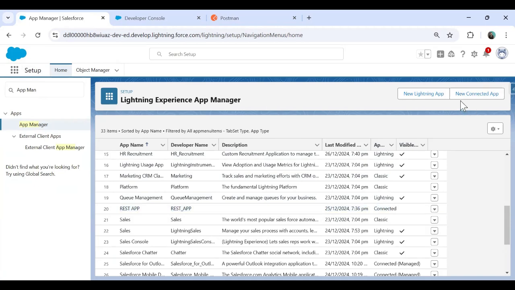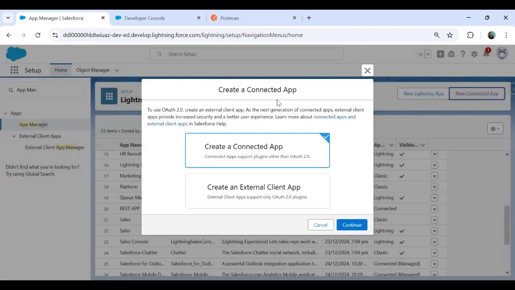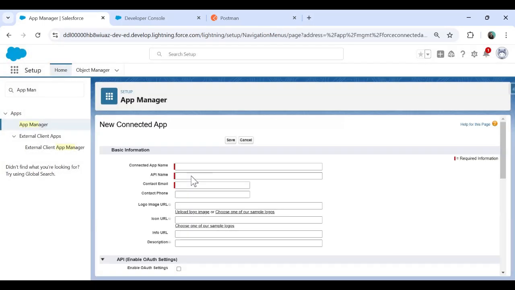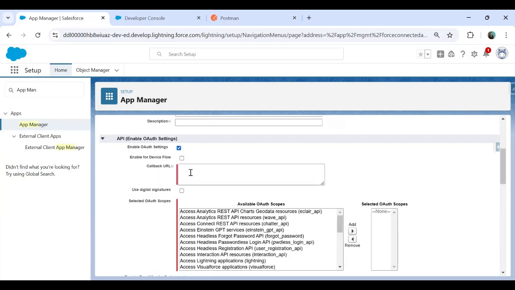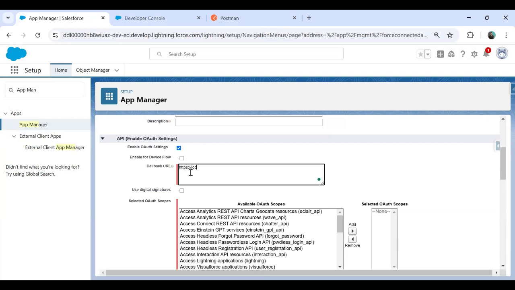In order to create a new connected app, you can click on New Connected App here and you will be able to add a new connected app. When you click on New Connected App, you have to click on Create a Connected App, continue, and provide all these details: connected app name, contact email. Then you have to enable OAuth settings. Here you need to give the callback URL. I'll give the callback URL as https://localhost.com.